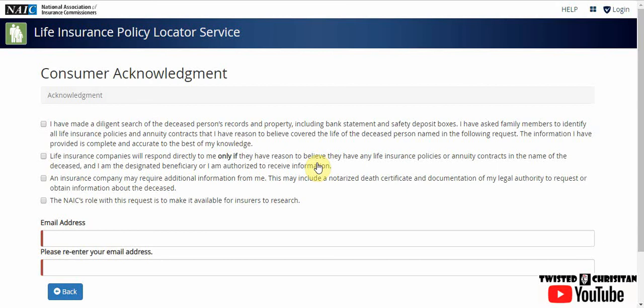One of the other tips I want to give you guys: when you are searching for deceased family members, if there is more than one beneficiary, you really need to be cautious. And I will say this because family members can often be greedy. If you were to call your brother and say, hey, I think I found some money, and you send him the information, then behind your back they're filling all the information out and trying to get it before you can. You don't even want to mention that you're looking for any kind of money.